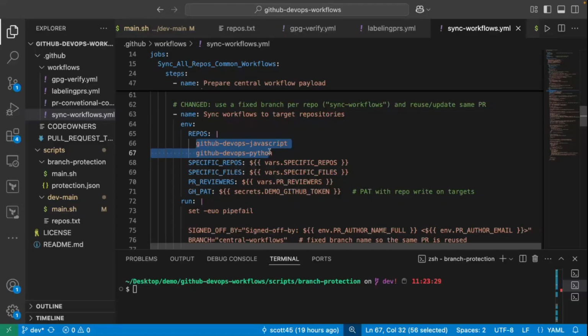That way I'm saving myself time, but also I'm easily reproducing that change across all the other repositories.